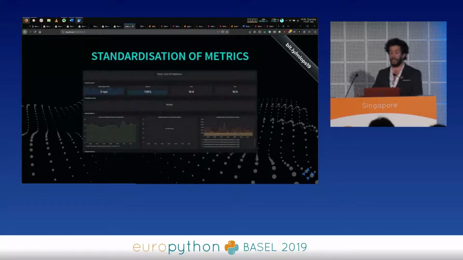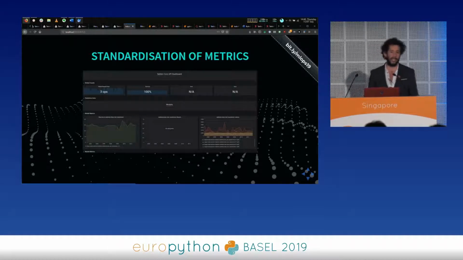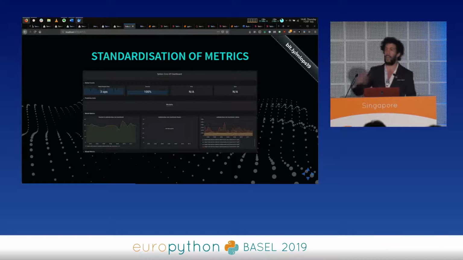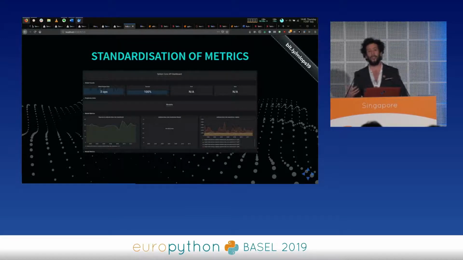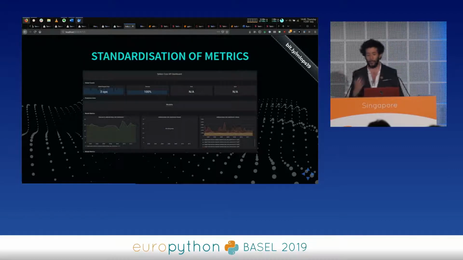And this is kind of the very, very high level, but some of the DevOps engineers may say, well, the standardization of metrics, right? If you're in a large organization, you may actually have to abide by certain SLAs. And with microservices, these SLAs are quite standard. They are uptime, they could be latency. But when it comes to machine learning, you may actually have some metrics that you have to abide by, like accuracy, things that you need to be aware of, like model divergence. And of course, you could put together the code required for every single one of your deployments. But to a certain extent, it is necessary to be able to standardize and abstract these concepts on an infrastructural level. And that's what we're going to be diving into to a certain level today.